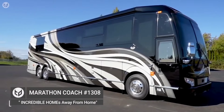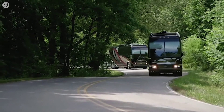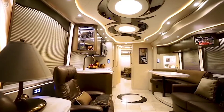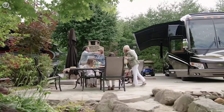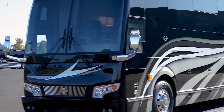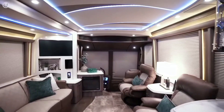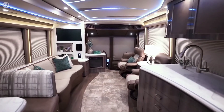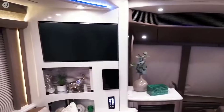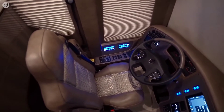Marathon Coach Number 1308. Marathon Coach is the world's largest luxury bus converter company, and they have been in business for over 30 years. Their aim is to convert buses into luxury offices, entertainment and living spaces for people to work, relax, or entertain in the customized comfort they deserve. With its 1308 model, Marathon has gone above and beyond to realize this dream. From its stylishly dark exterior design to its well-lit and homely interior, the 1308 oozes class. Outfitted with all of the standard luxury comforts, such as an automatic awning and multiple 4K LED TV screens, optional conversion equipment such as underfloor heating can be installed for a price.